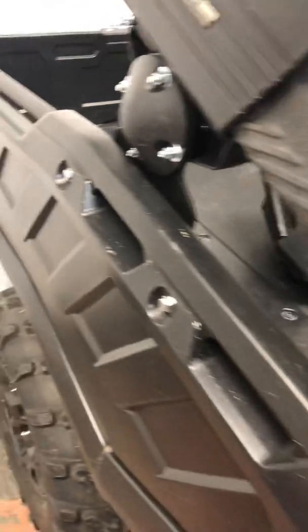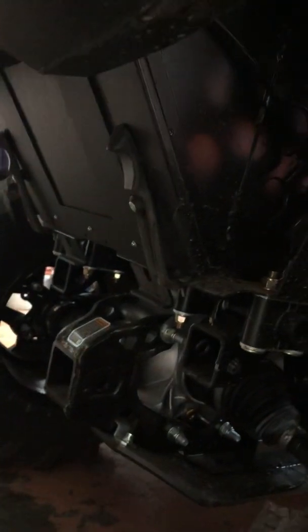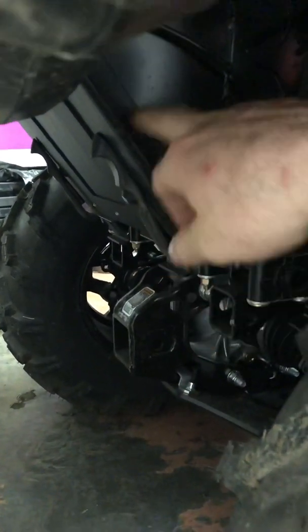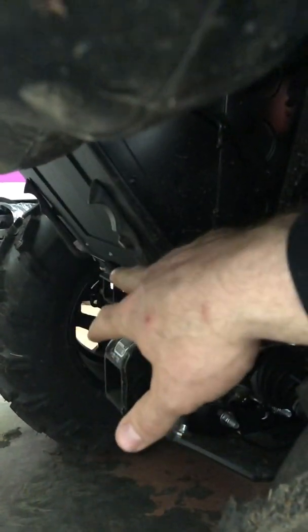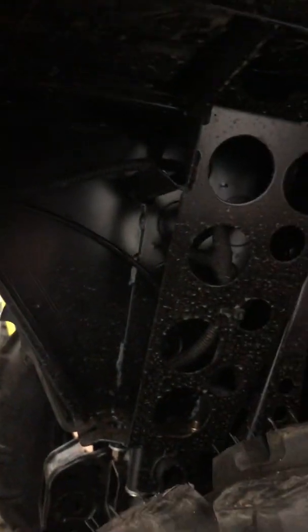One thing that I would like to change about the Can-Am is, sorry about this, on the back side it has the back door here, and then it has the two little rubber band things back here. They work and they're okay, but as far as going through the water, once the water gets to this point, everything inside this box is going to get wet, because this is not a sealed portion of the unit. In my personal opinion, it would have been nicer if the whole door had been welded shut, to where a guy could get up to the top of the bed before everything underneath started getting wet.